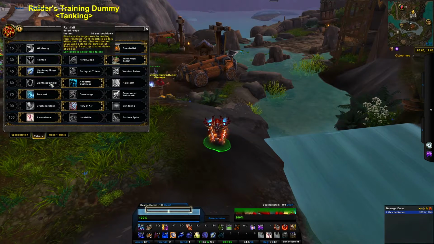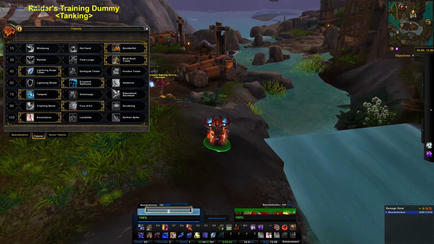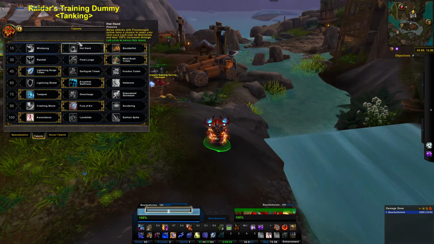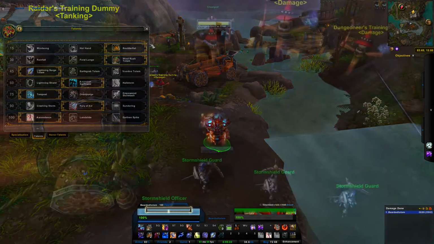But these talents are just personal choice. With the talent system now, you can really build your character and your playstyle. These talents fit my playstyle, so that's why I chose them. But you could definitely play around with it and see what you like the most. And yeah, let's jump into rotations.